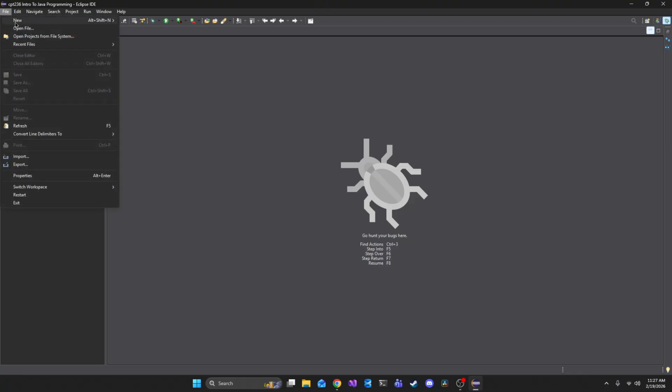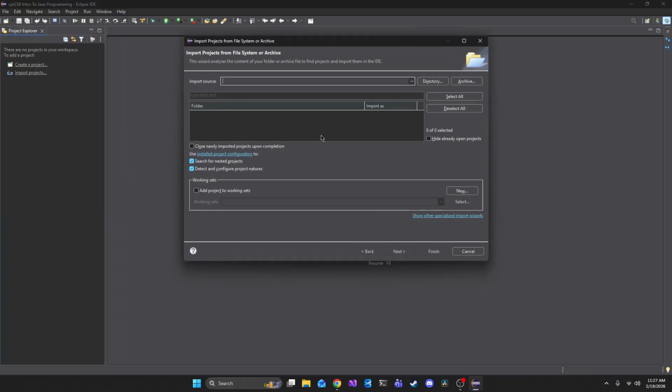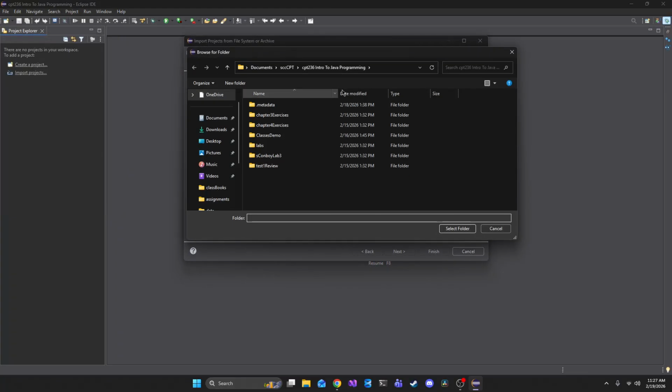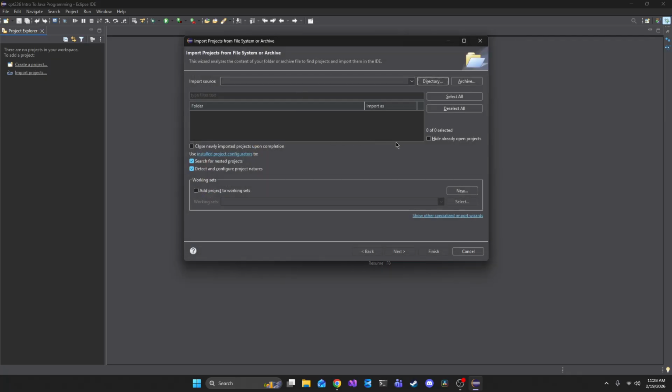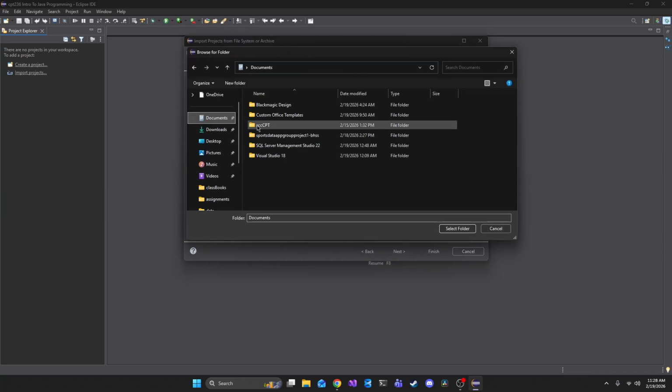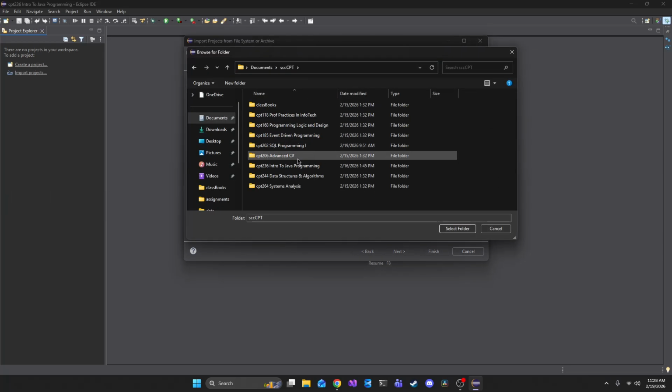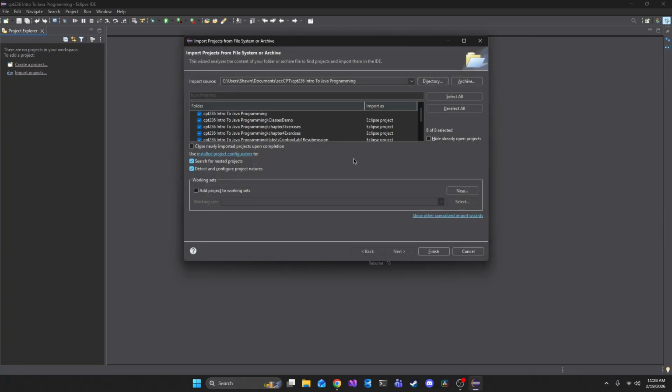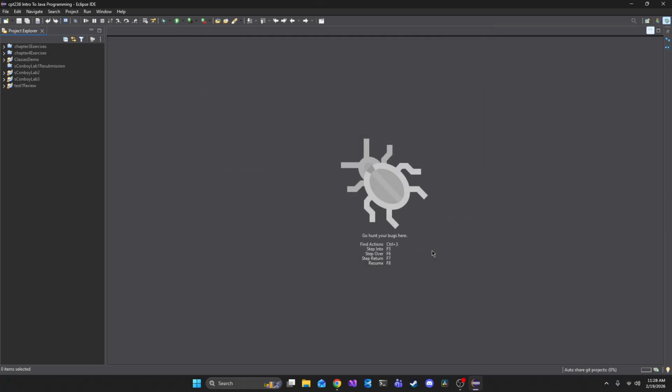I'm going to go to open a project. This is very different from what most people would normally see, but basically I'm just going to go into the directory and find where those projects are. This is my main folder. Within that folder, I have a few projects already created. So I'm just going to go ahead and open those, and you'll see them populate on the left side.